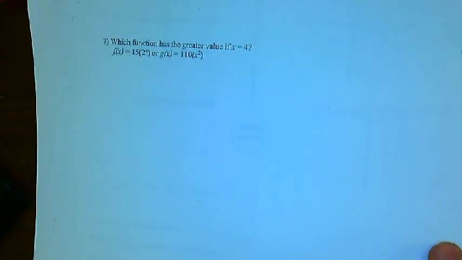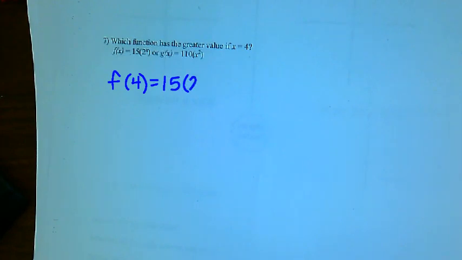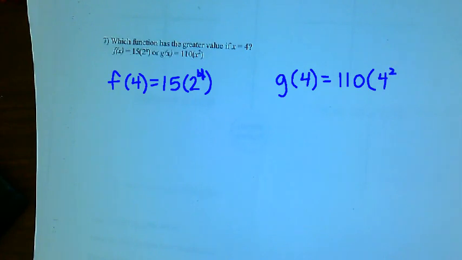All right, and the last question. Sorry, you guys always know the first day is always the longest. Okay, so we want to know which one has a greater value. So I'm going to try f of 4, substitute that in, and then g of 4. We're going to see which one has the greater value. Okay, so in your head you should be thinking, well, whichever one has the higher exponent, that probably should be the winner. But we will see.